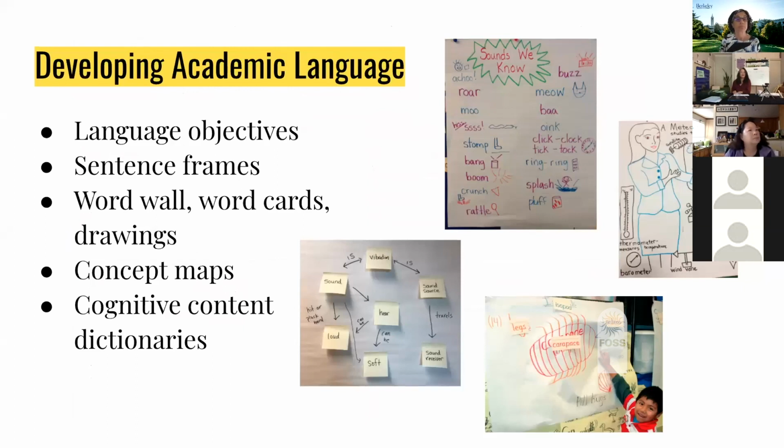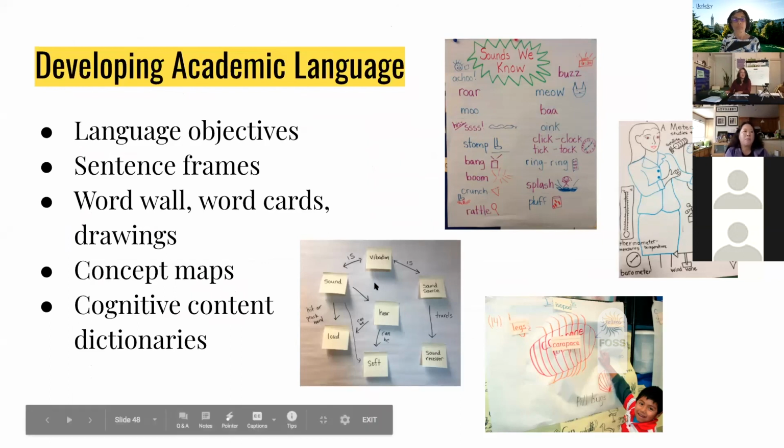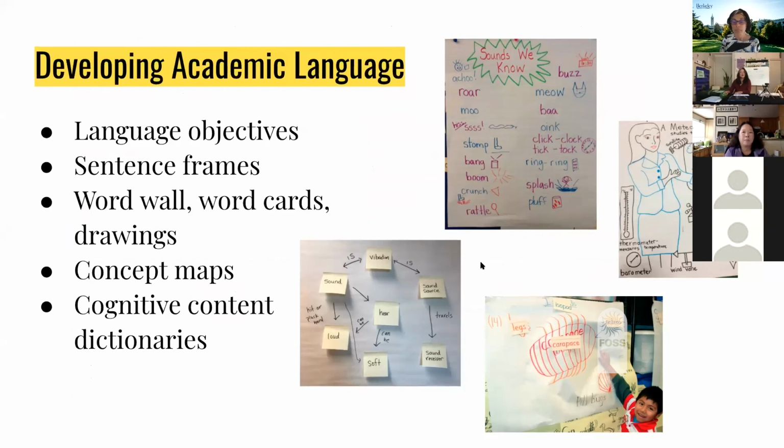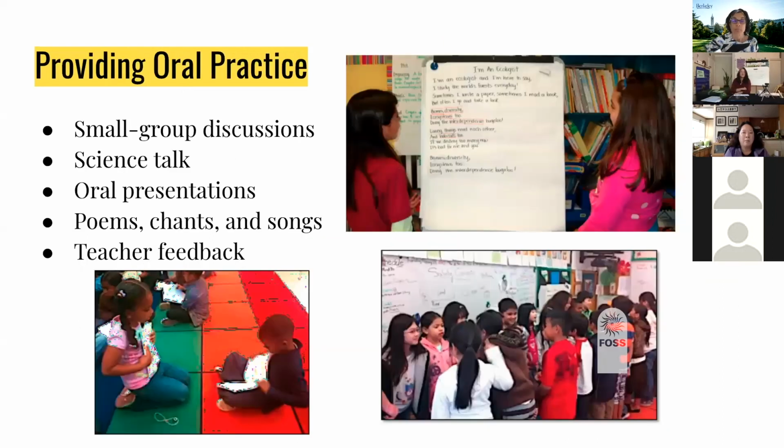Just quickly, I wanted to also mention some things around those other categories of developing academic language. I was thinking of doing the concept maps. I think that would work really well on Jamboard. And any of those things, again, using the word walls, I think we demonstrated a lot of these things that we can do digitally as well.